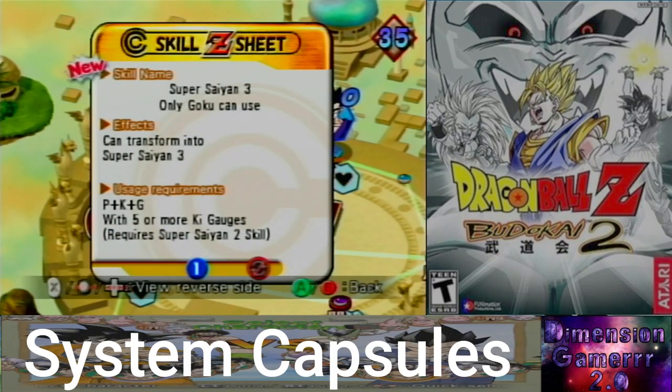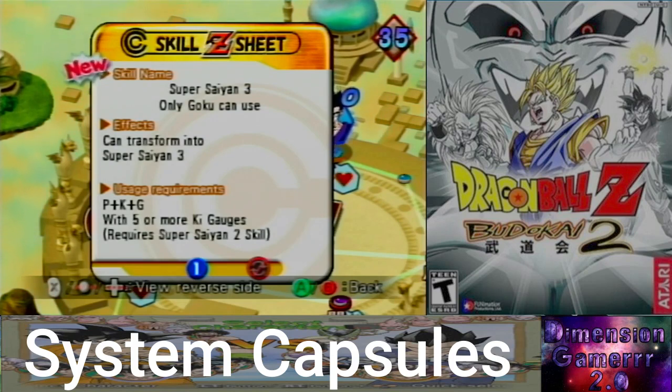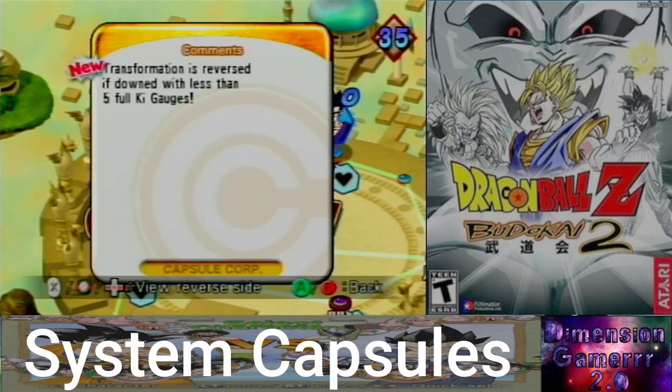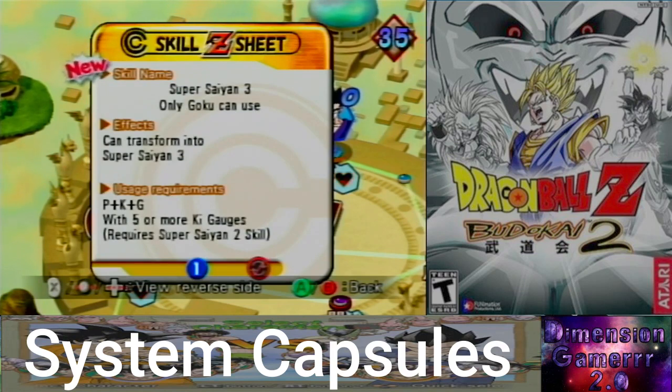For beating Majin Buu as Goku, for knocking Majin Buu out with Goku, you unlock Super Saiyan 3. Only Goku can use. Can transform into Super Saiyan 3. Requires Super Saiyan 2. Transformation is reversed at down with less than 5 full key gauges. This was the last skill for Goku I was looking for in the shop and just couldn't get it to appear. But we finally got it, and obviously that means we are done with Goku, meaning we are now done with all of the Saiyans.